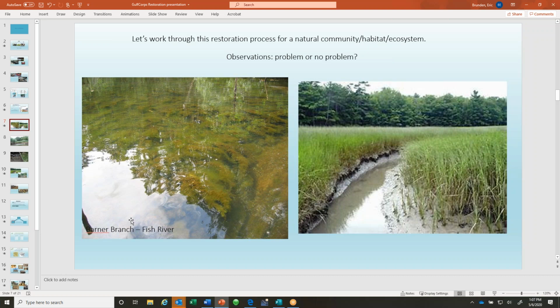Anybody? It's like there's a lot of algae or algal growth. There's something thick in the water there, right? How about this other picture with the little slough going through the marsh? It's eroding. Yeah, it's eroding, but that's just kind of like a tide line, right? Maybe. So we'll say probably a problem here, maybe a problem here. But if you go look at marshes, they sometimes look like that.